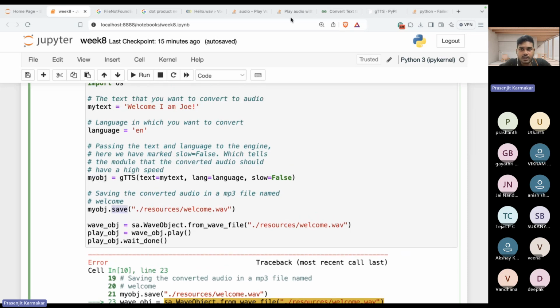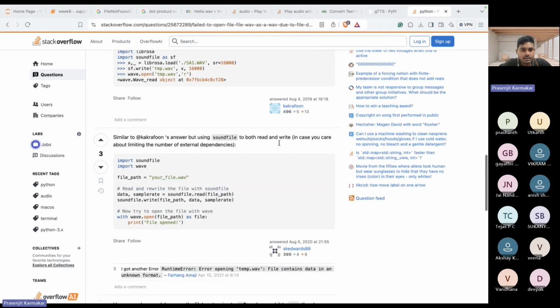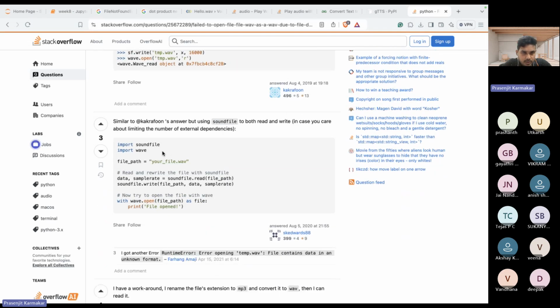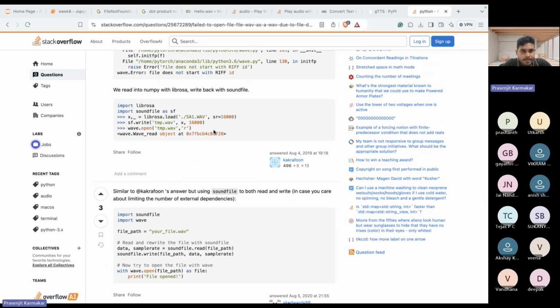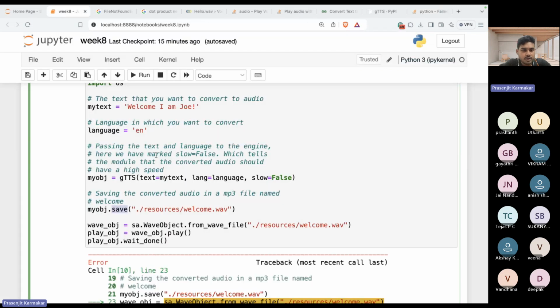After that, I can just do this. Let's see whether it works or not.